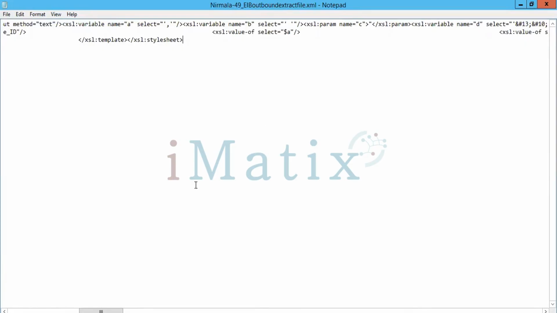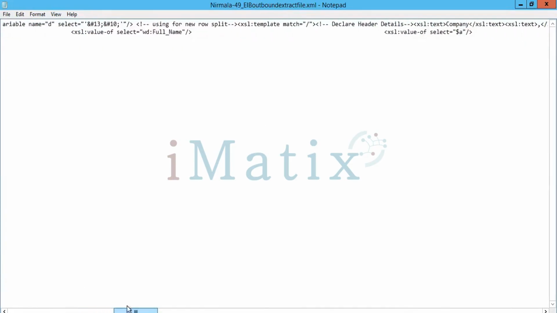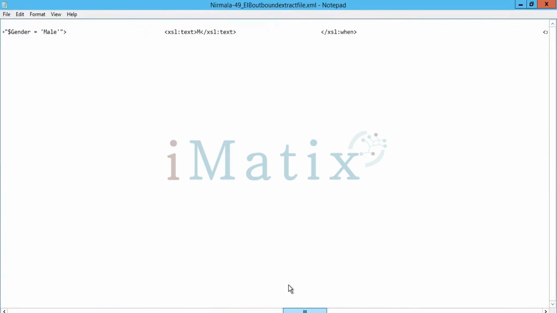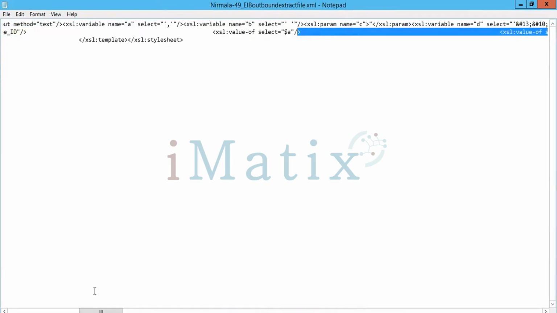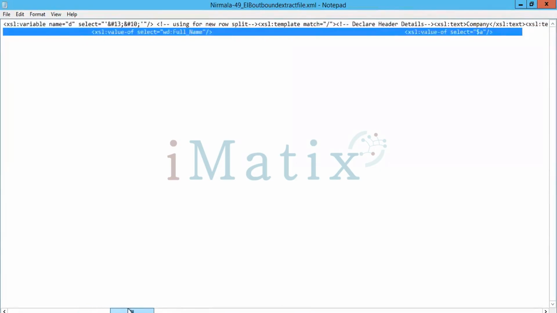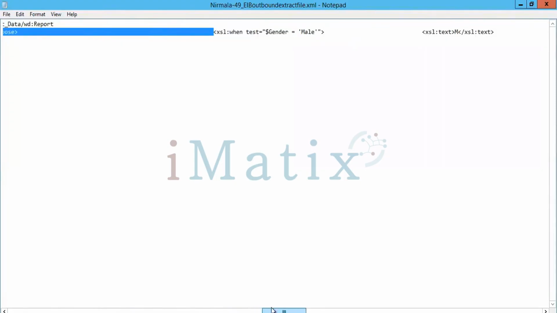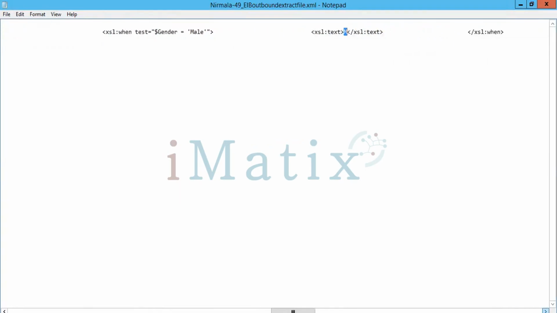If you're not using that, if you're not able to evaluate the report part, you need to actually do your evaluation like this. When gender is female, that's what it's doing here. When gender is male, populate, you see here. This you can do actually also.